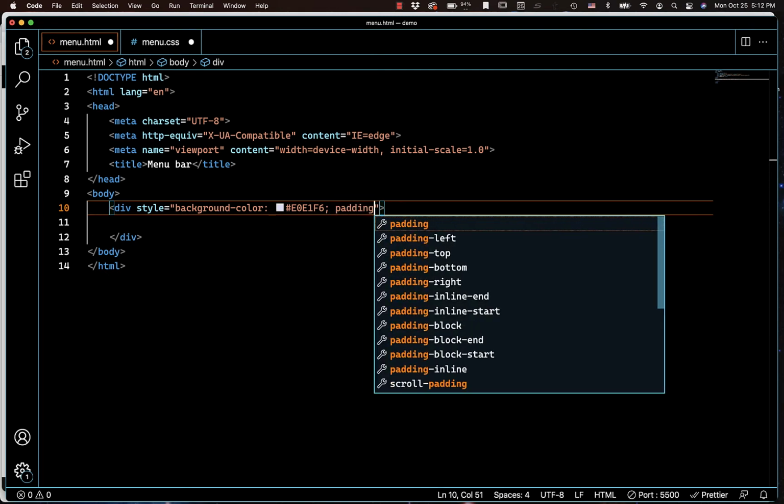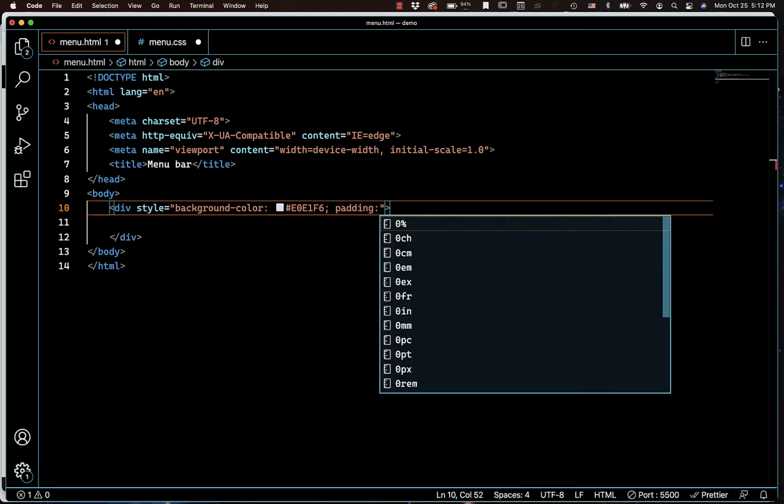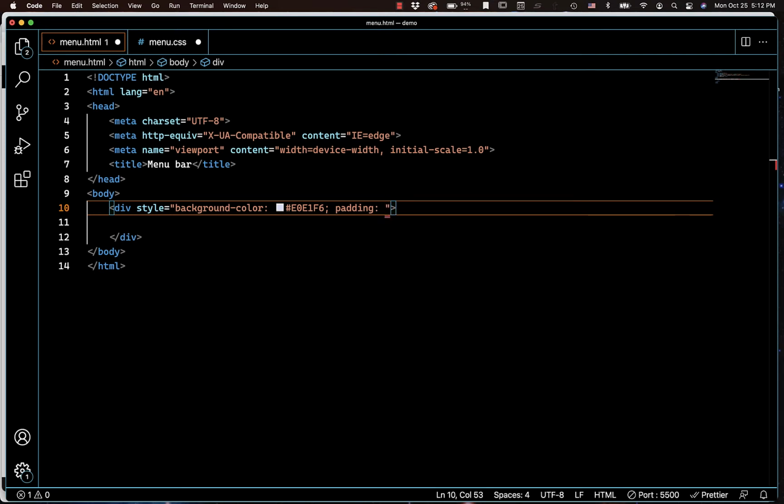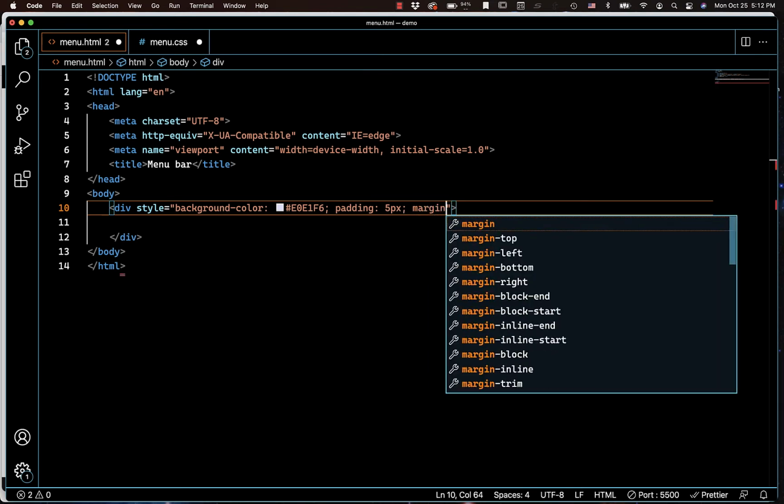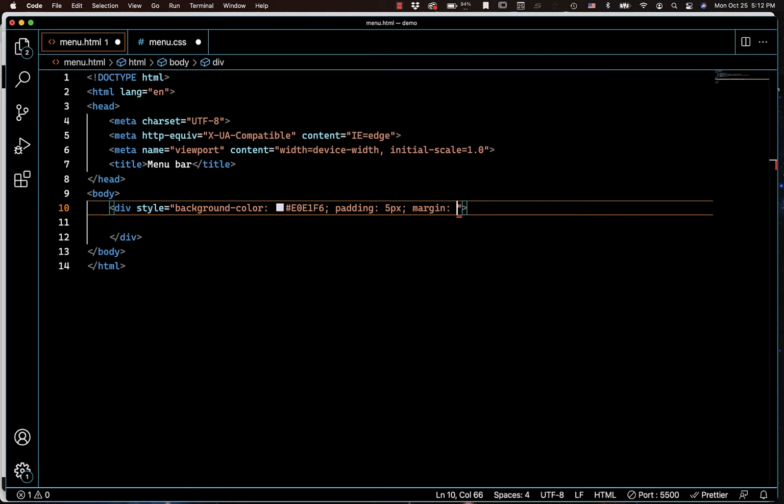I'll say padding is 5 pixels. Margin, I'll give it -5 to keep things close.